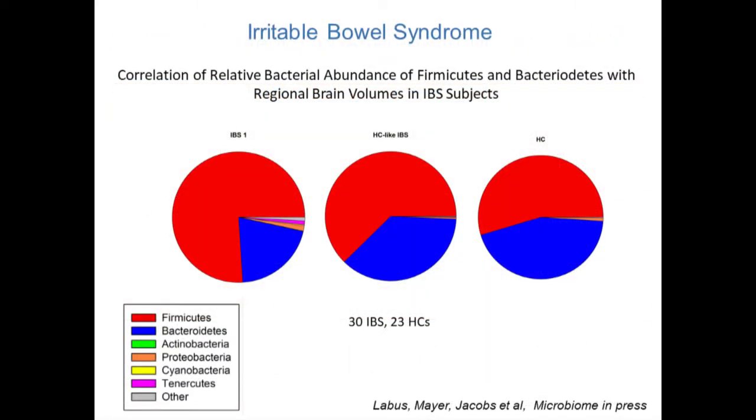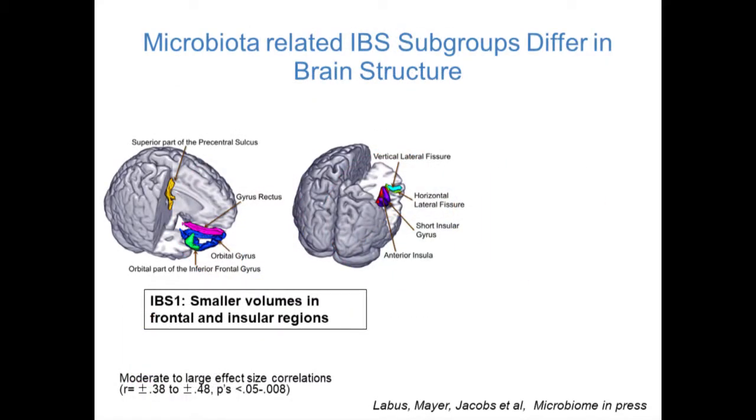In the meantime, we've also done a study which basically identified these are a representation of the main taxa of microbiota in IBS, healthy control on the right side, and then two groups of IBS patients, one indistinguishable from healthy controls and one with a different composition. And then we found, and again, complex story, but simple conclusion, that if you compare the two IBS subgroups, the one with the normal and the one with the abnormal microbiota, there were differences in brain structure. So there was a correspondent image to the microbial dysbiosis to brain alterations.